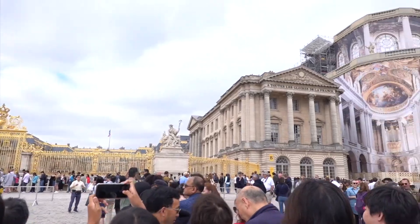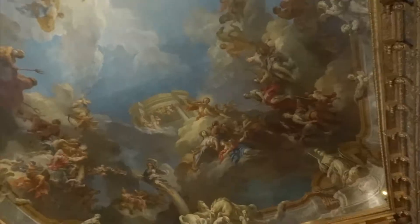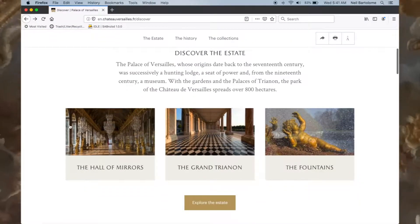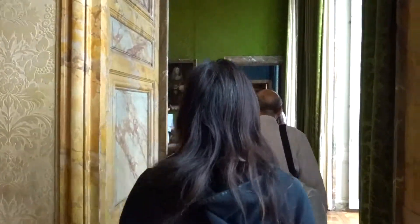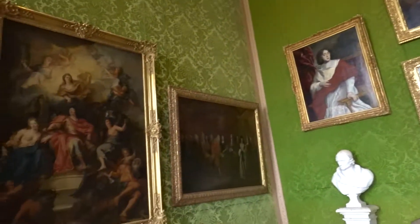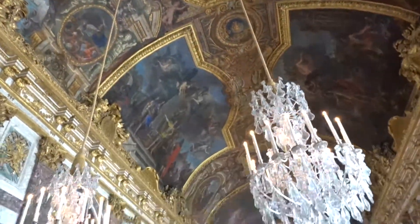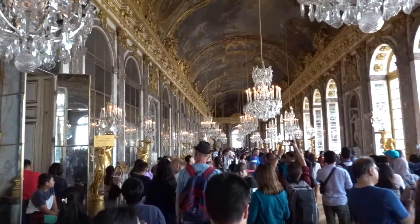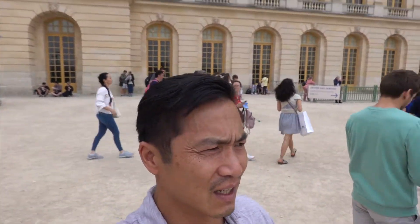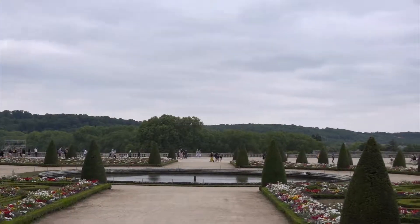Eventually we arrived at the Palace of Versailles, as did all these other folks. We finally made it inside. You could spend a few days roaming the palace, but unfortunately we only had one and a half hours, so we hurried around to take in as much as we could. I'm a fan of this green room, though I could do without all the pictures — King Louis seemed like a narcissist. I believe we made it to the Hall of Mirrors. This is as close as we're gonna get to the gardens because it costs an extra 10 euros. This is the gardens of Versailles, which 20 years ago was the best part of this place.